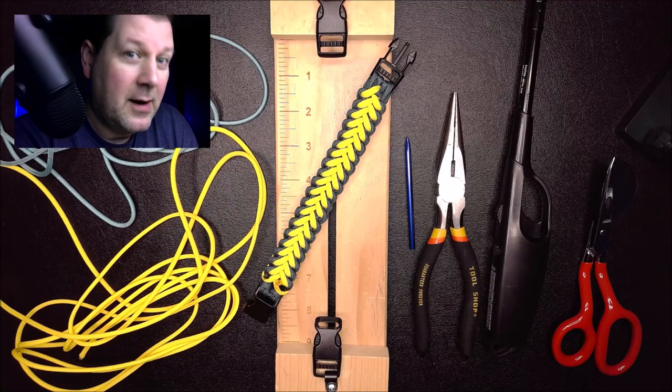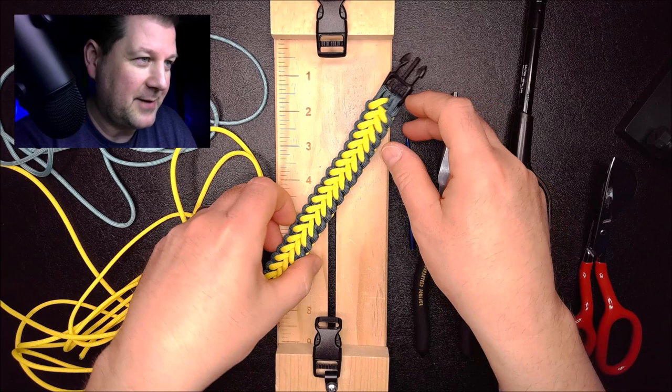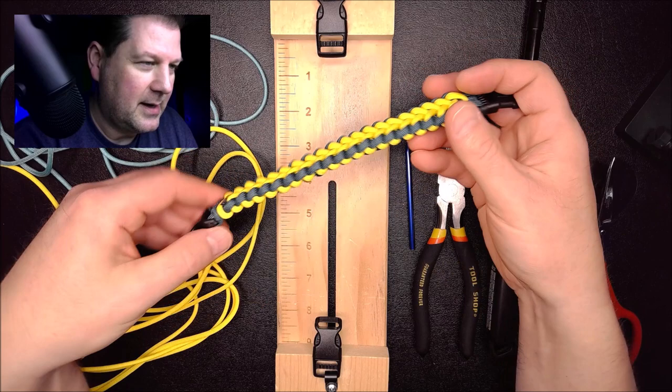All right, in today's video, we're going to be making the praying mantis. You can see right here, this is my prototype I made. What the front is going to look like. There's the back.